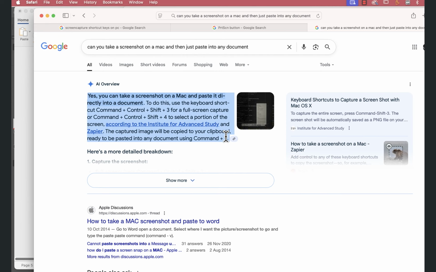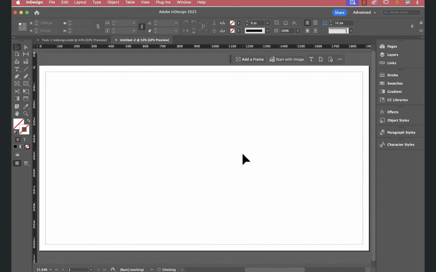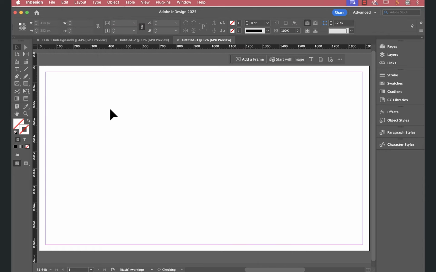It says go Control C or Command C on a Mac, and then go to the InDesign document, just go create, and paste.